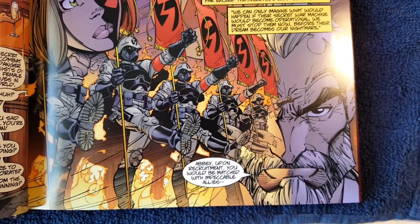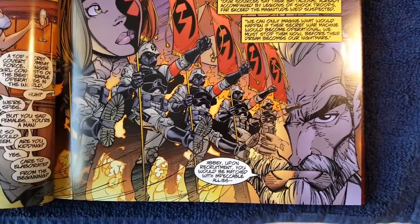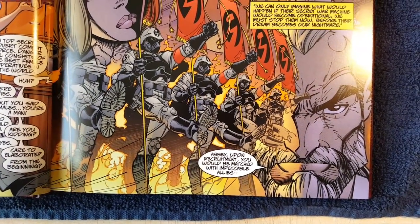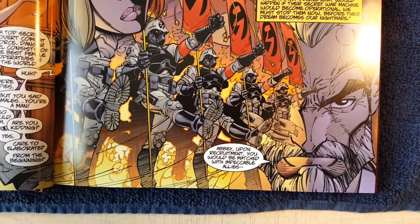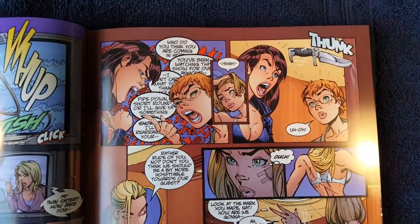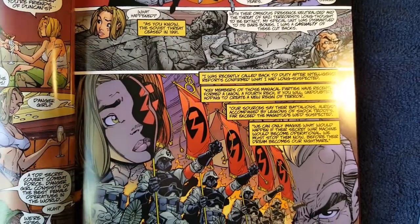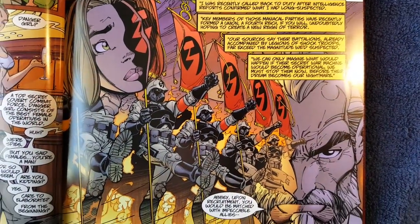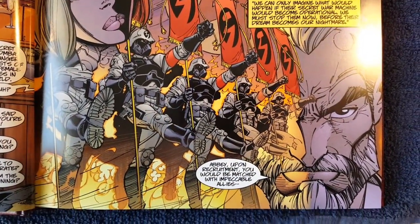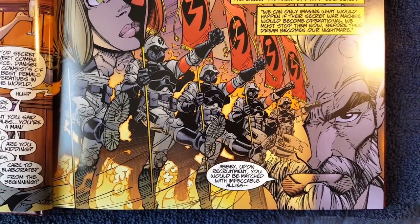He basically would like to recruit Abby. So we're going to leave it there. This was tough - some of these pages are really solid and well done. Sometimes the more unusual pages are a little more easy to break apart. When you've got a page where it's just not necessarily talking heads but not a ton is going on, Jeff doesn't use a lot of lighting. People had suggested Lee Weeks or Frank Miller or Mignola - they create a sense of drama in a different way than Jeff.